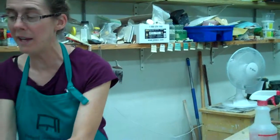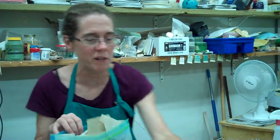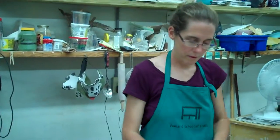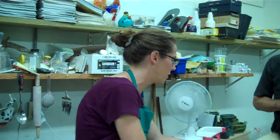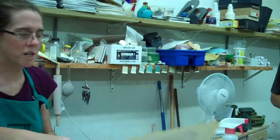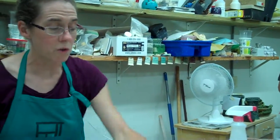Does anyone want to try floofing? Any takers on the floofs? I have this little pattern that I made that might be fun to transfer if anybody wants to try it. Nobody wants to floof. So how soon can you handle that? If you touch it now, aren't you going to smudge your writing? Well, that's a good question. When I'm done I can blot it with a piece of newsprint, just kind of over the top, to blot up the excess slip and whatnot. And then I just go ahead and use it.